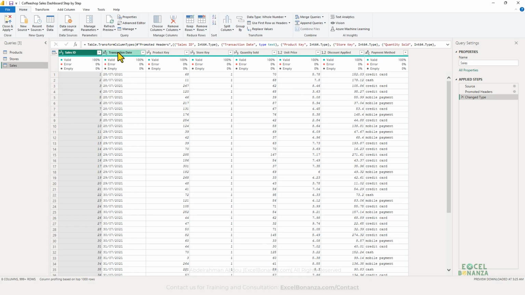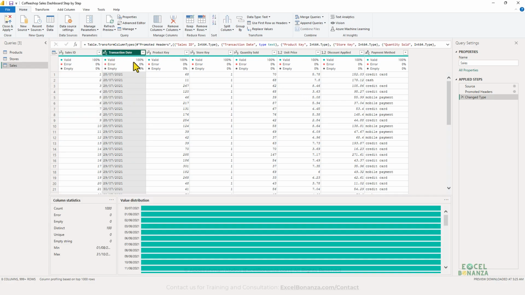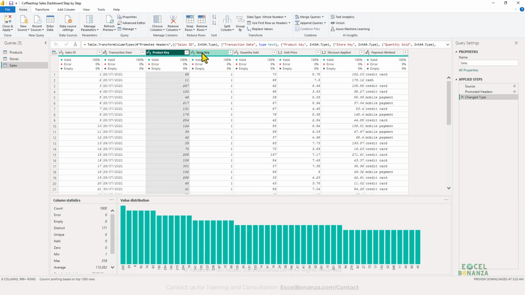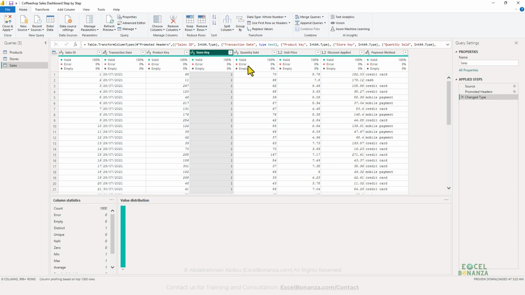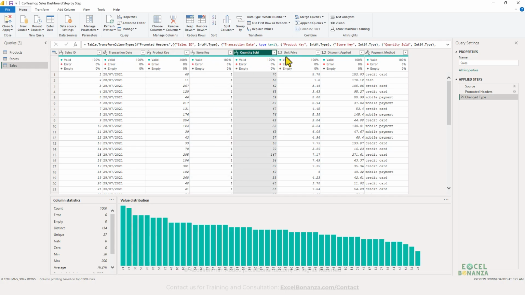So we have the sales ID, the transaction date. The transaction date seems to have the same problem as the opening date on the stores table. So I think we can solve it using the change type using locale, the United Kingdom. The product key and store key here are having the correct data types, and quantity sold too.